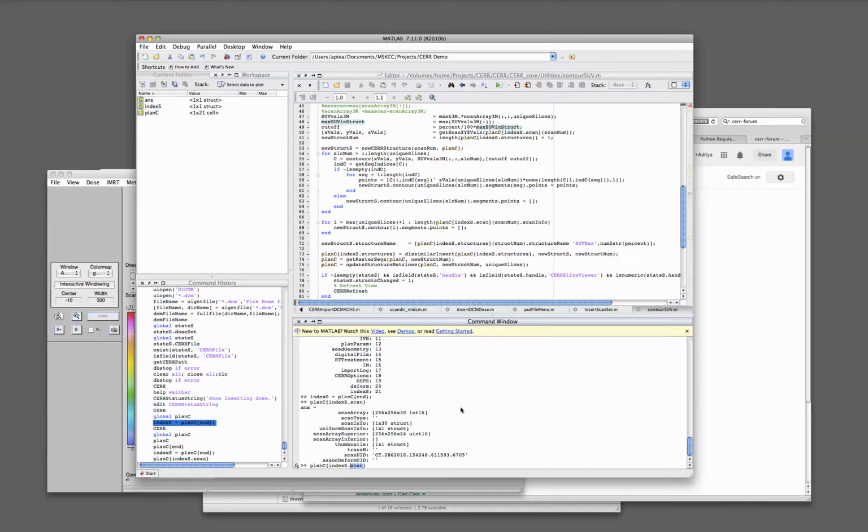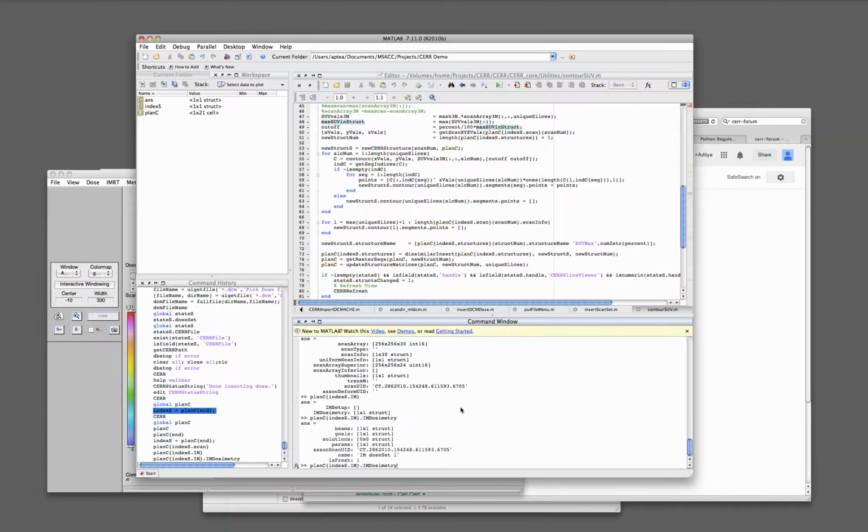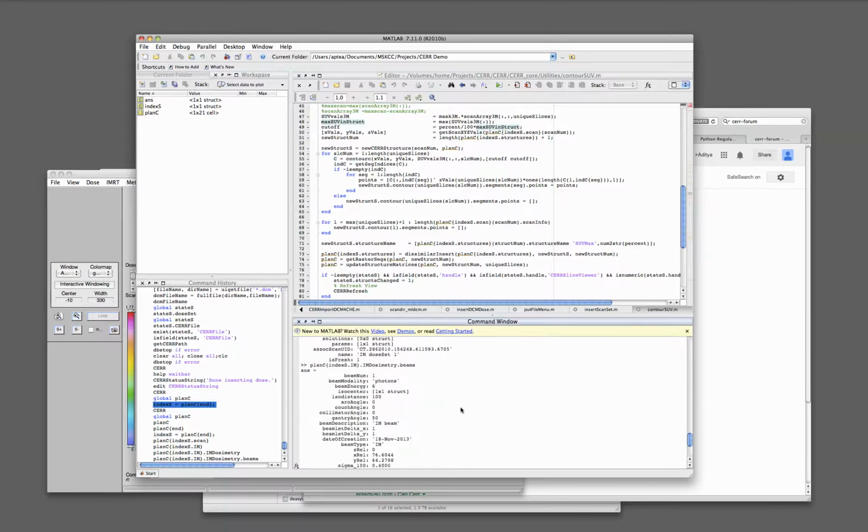If you look at indexS dot IM, it will give you information about the intensity modulated radiation therapy beamlets that we just generated. So we can look at our IM dosimetry, and if you further drill down to beams over here, we see that we have only one beam that we generated.